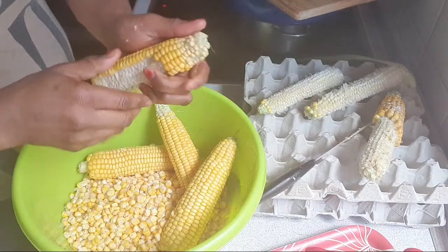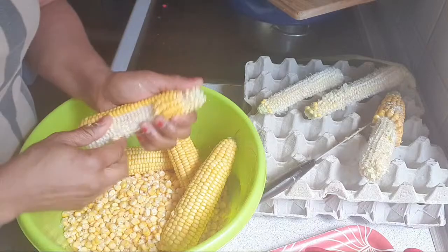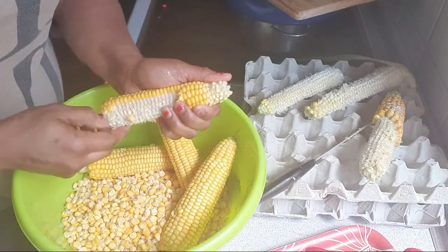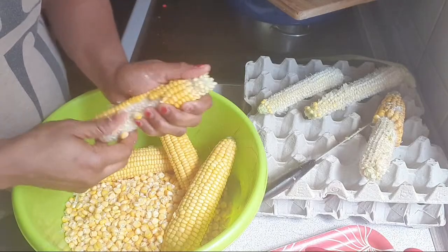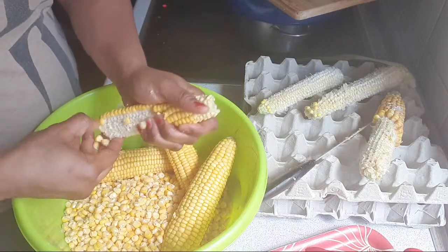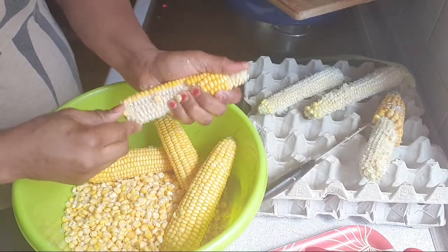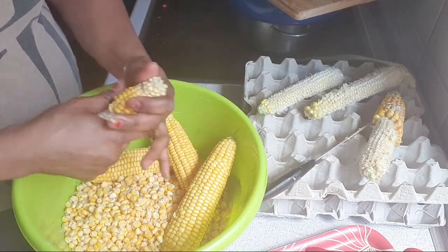But I'm just thinking that it's going to be too much. See, my corn is many already. I don't want to do too much because by the time I cook a lot. So, guys, we are almost there.